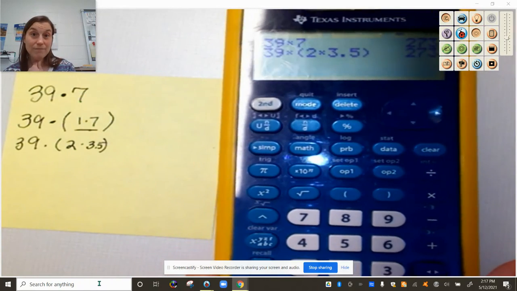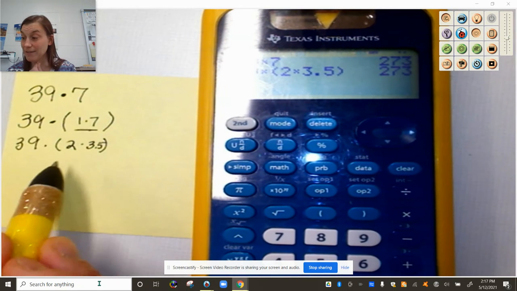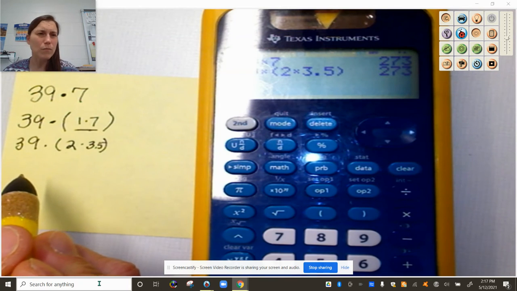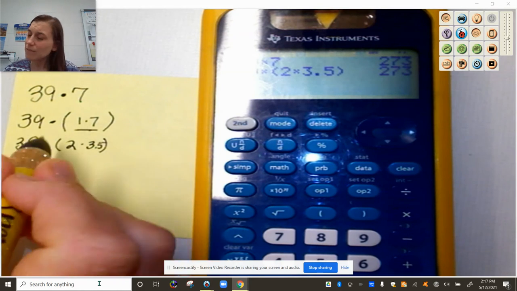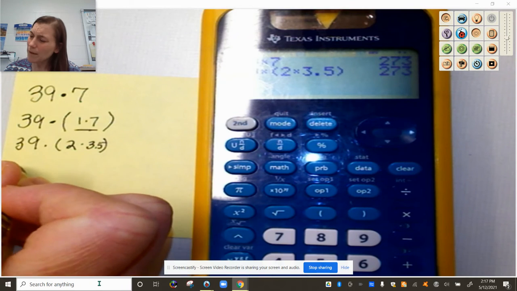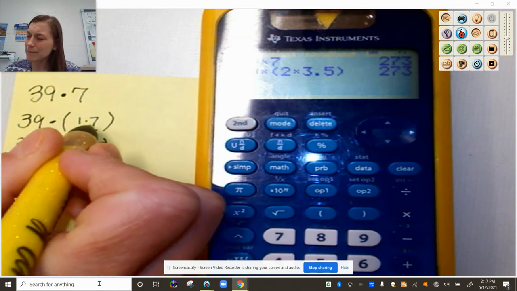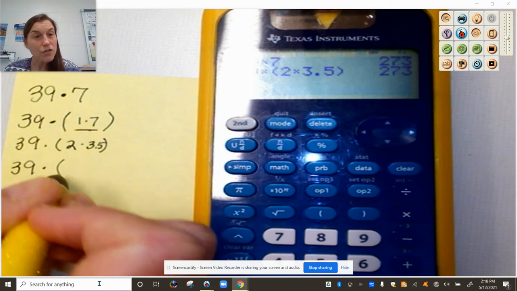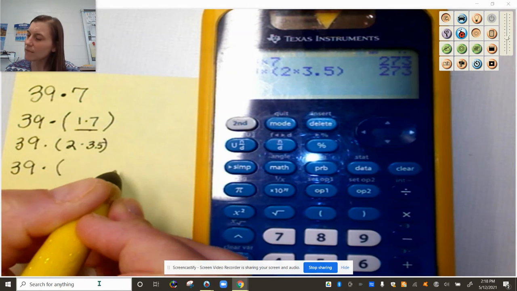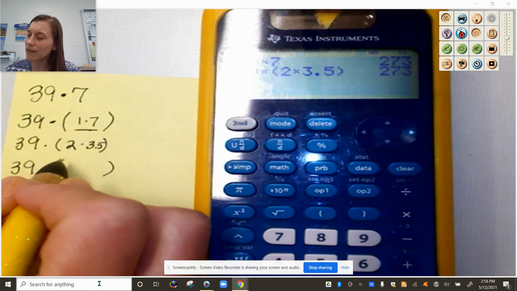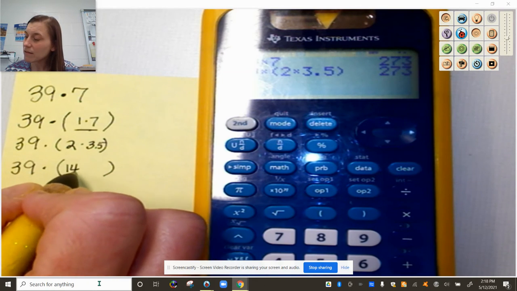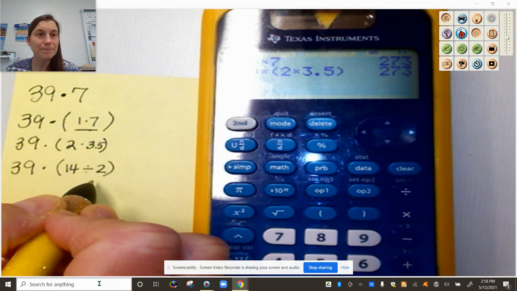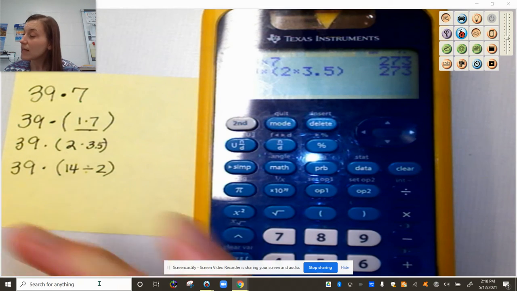So there's lots of ways of doing it like that so that we actually can get 7. Besides multiplication though, because I'm not really able to think about too many other ways to get 7 through multiplying, since 7 is kind of an ugly number. Well, what about division? Can I divide something? As long as I put it in its parentheses, then I should be able to divide. Like 14 divided by 2. If I do 14 divided by 2 in parentheses, then wouldn't I be able to get 7 first? And then that should work.